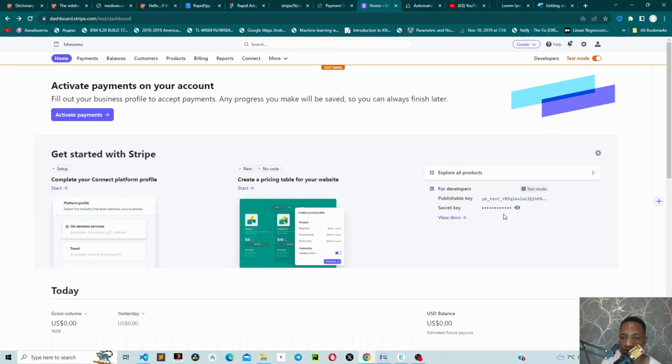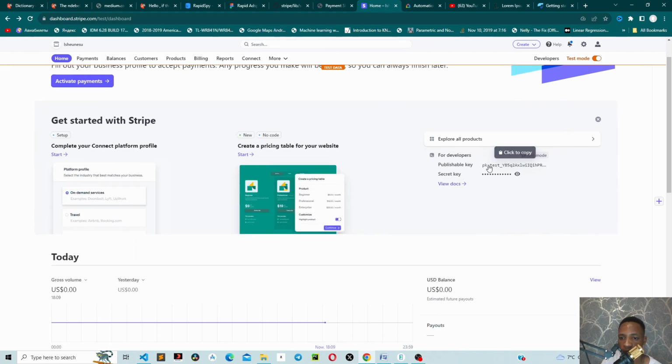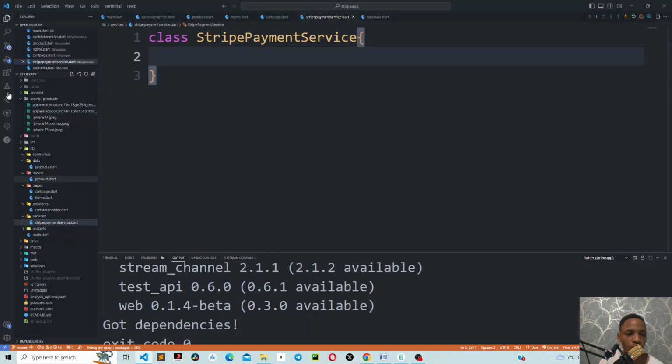So what you see is you get a publishable key and an API key. So what we're just going to do is create another folder also. Inside the lib we are just going to say API keys.